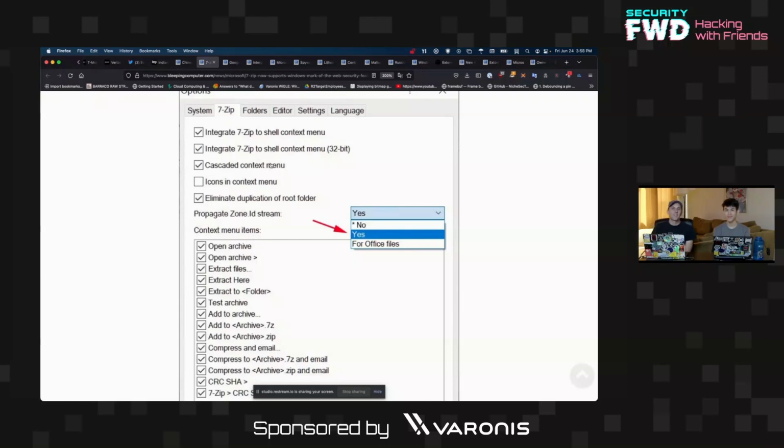So seeing this kind of half implemented solution is really disappointing, because there's an opportunity here to close a loophole that actually really can cause people problems, because macros are disabled, for example, by default when something has the mark of the web, which means that if you were trying to attack someone with a macro-based attack, all you would need to do is pack it inside a zip file. And if they unpack it with 7-Zip, then boom, you no longer have that level of protection. So a little bit disappointing to see this, but that's the news.